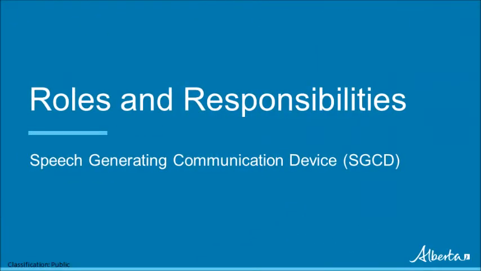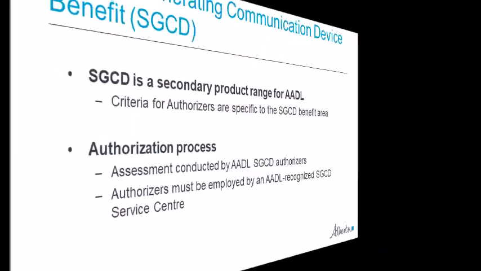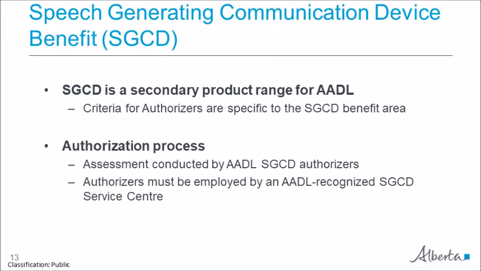In this section, we will explore the Alberta Aids to Daily Living General Policy and Procedures. The SGCD benefit is designated as a secondary benefit. This means that an authorizer for SGCD is not a general AADL authorizer and therefore can only authorize SGCD products. AADL has specific requirements and expectations for this benefit area, similar to other specialty areas such as seeding.